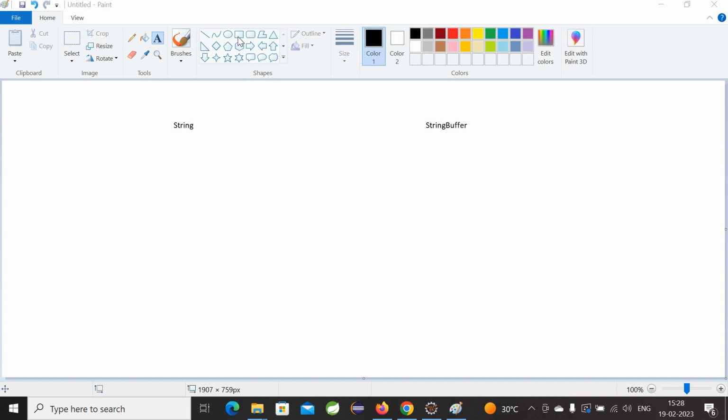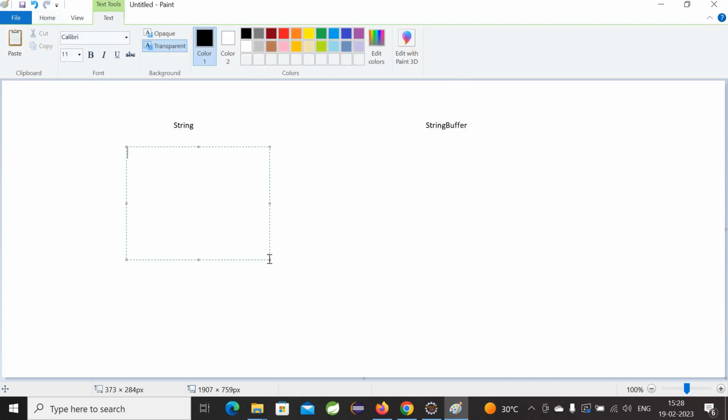Okay, let's start and see. I'm creating one class, and with this example we will understand how string is immutable. I'm taking the main method here.